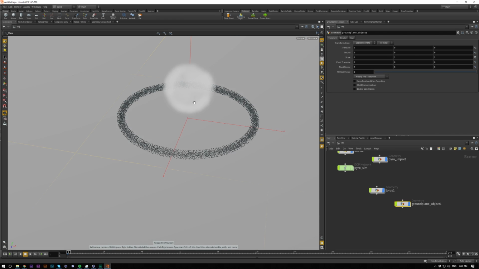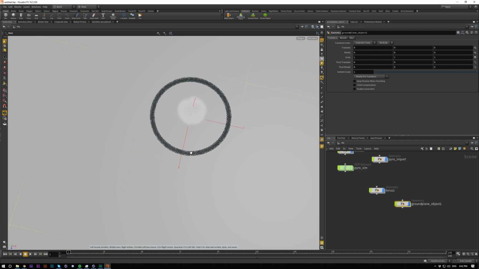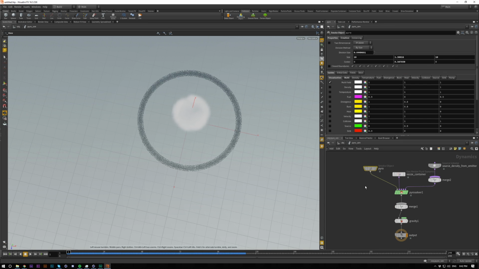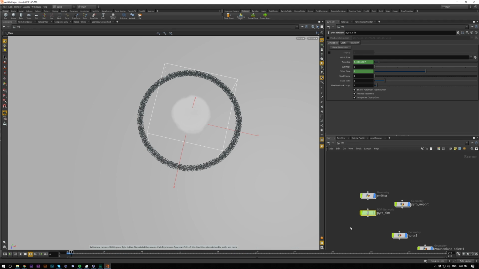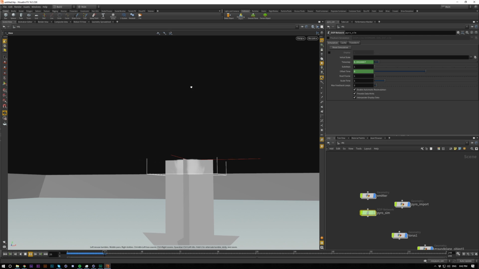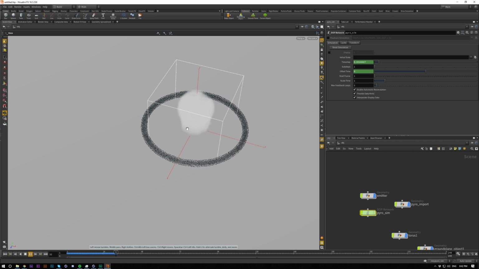So that smoke is now going to interact with the ground and hit it and then, you know, push out. Hopefully. I'm going to turn down the division size a little bit. And hopefully it's not going to be too slow. I think it'll be fine. But now, you should have it hitting the ground. Is it hitting the ground? Doesn't look like it is.